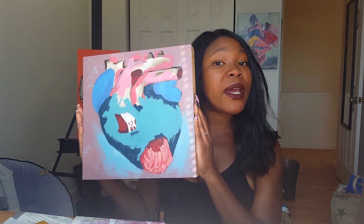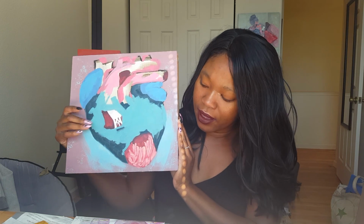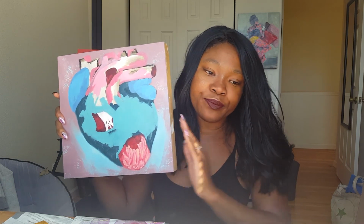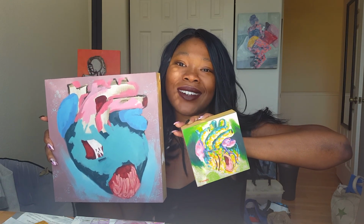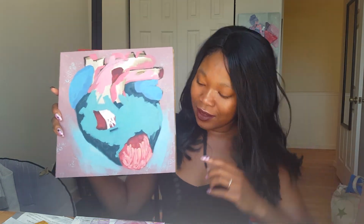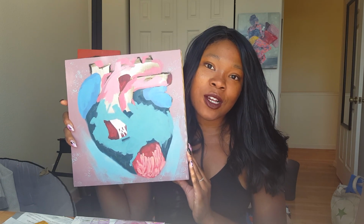So here's a bigger heart that I started. And again, playing with the idea of showing the heartstrings and removing pieces. You know how I said this piece, the open part, people think is a vagina, but it's not. I just painted it wrong. This is a little bit more what that part is supposed to look like. So hopefully it'll look a little less like someone's pussy and more like the inside of an actual heart.